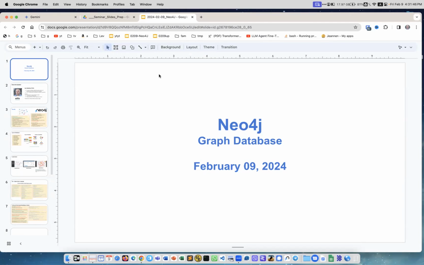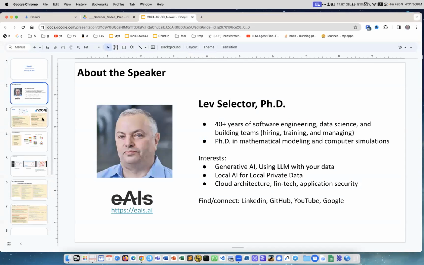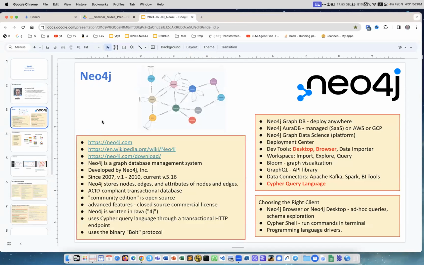And this is a short presentation about Neo4j graph database. So this is me again, and Neo4j. So these are some links, Wikipedia. You can download and install it because they have a community version. And unless you need a distributed enterprise with backing up online and ultimate performance, you can run it for free. It's completely open source.